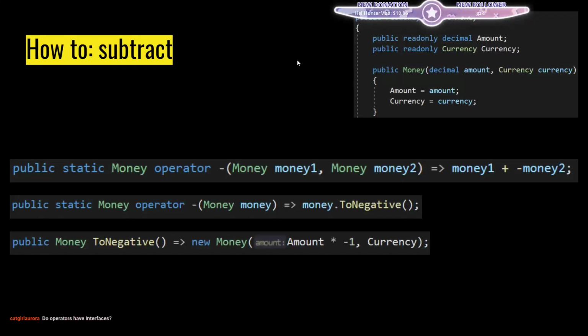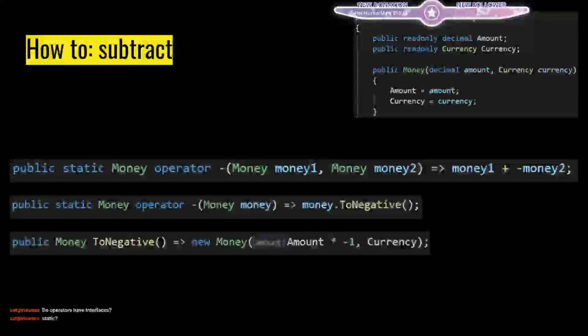Operators do not have interfaces. Actually, no, they do not have interfaces, and you will answer why they do not have interfaces. Why can operators not have interfaces? And the answer is in front of you. Can you answer? Yes.